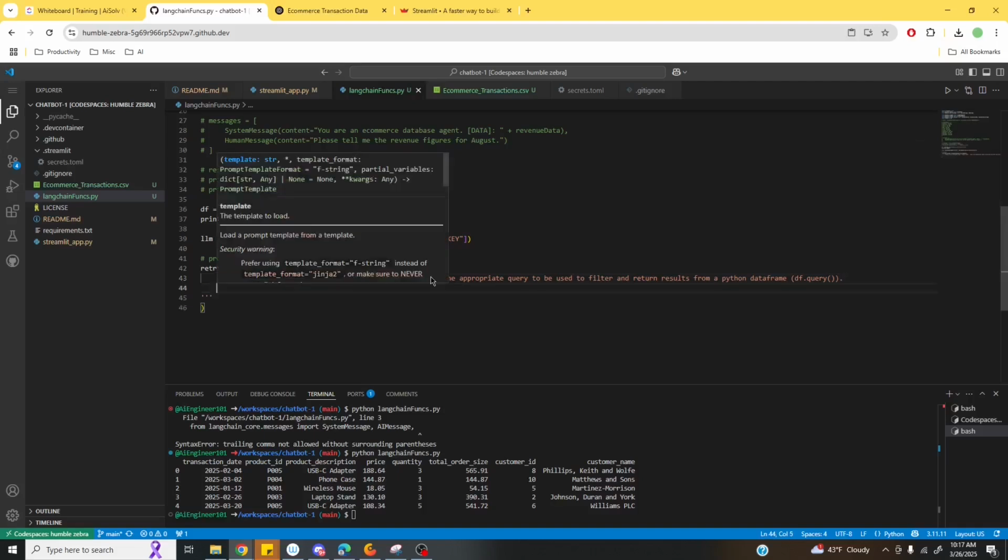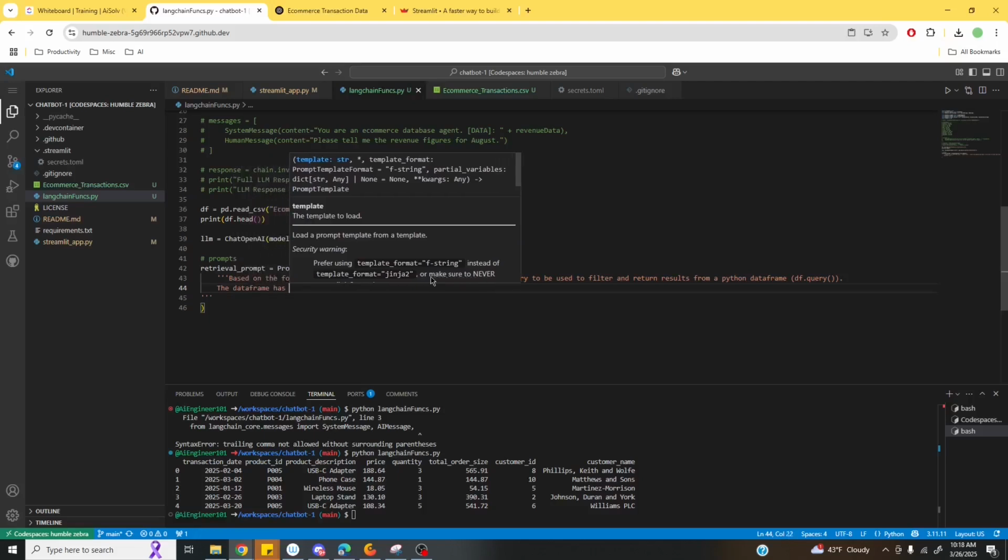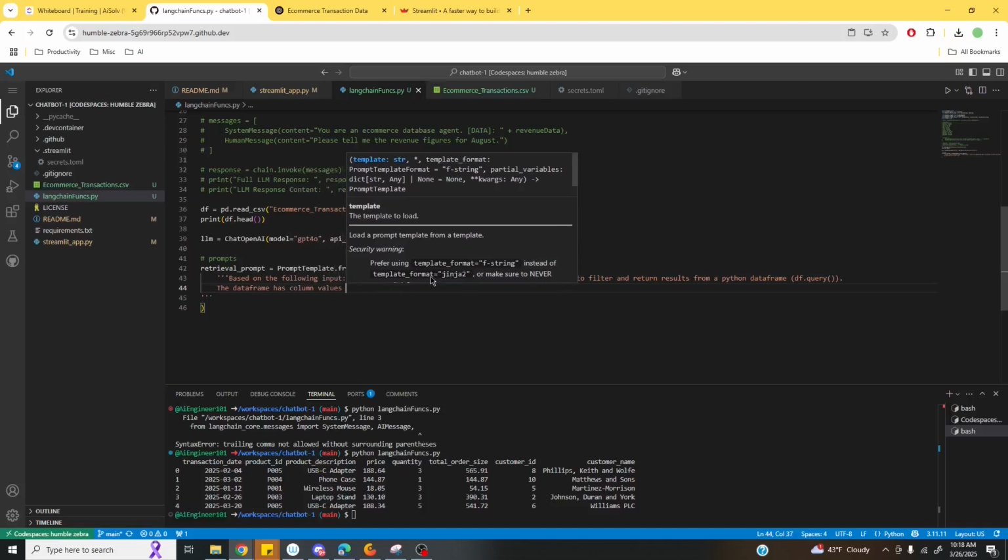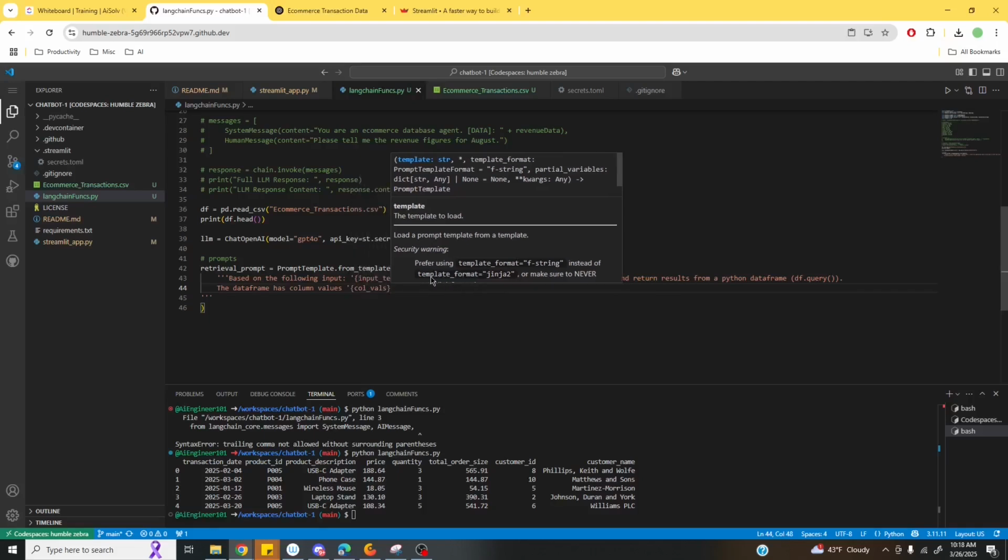Now, in order for this to work correctly, we also need to provide it the column values or the names of the columns that our data frame has. So we're going to pass in the data frame has column values, and here I'll again do the fill in the blanks and say col_vals.